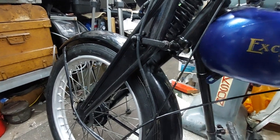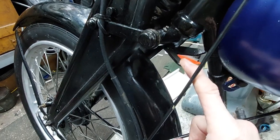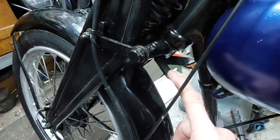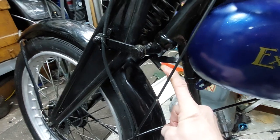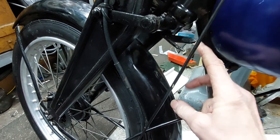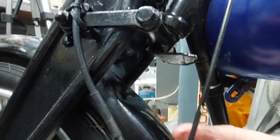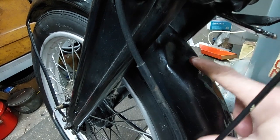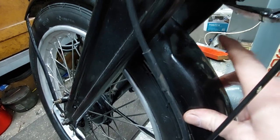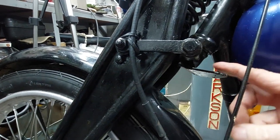So, jobs to do on the frame. First one is get rid of this. I've got an MOT for it where it did fail for not having a steering lock, but looking at all the pictures of the older ones, I don't think they were ever fitted with them. So I think it was just one of those over-exuberant MOT testers who didn't know about old bikes and says, oh, it's got to have a steering lock. Because this is just made up from two plates, and it sticks down a bit. And as you can see, somebody's got a bit over enthusiastic with humpback bridges or something, and it's dented the top of the mud guard. So yeah, I'm going to get rid of that, try and get that back to original.